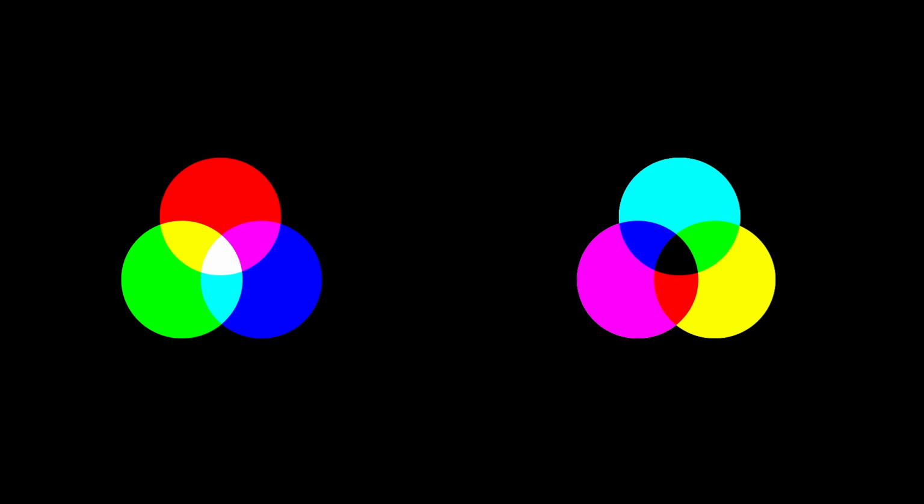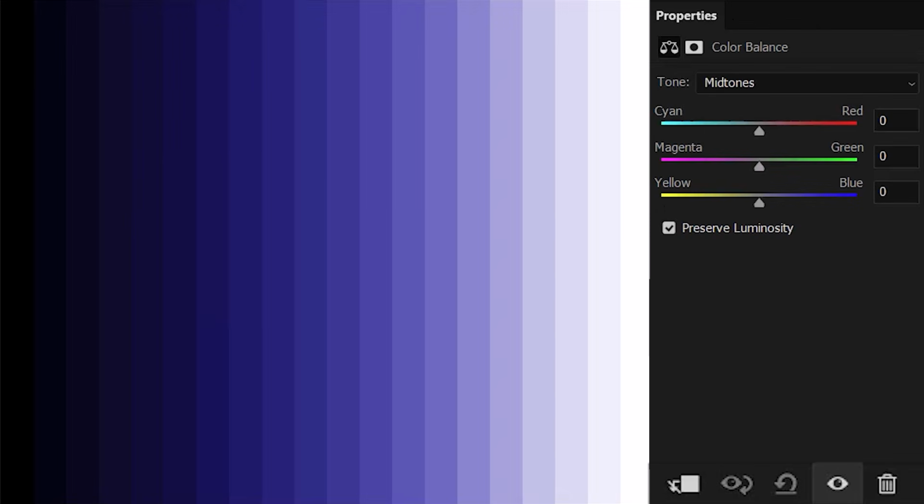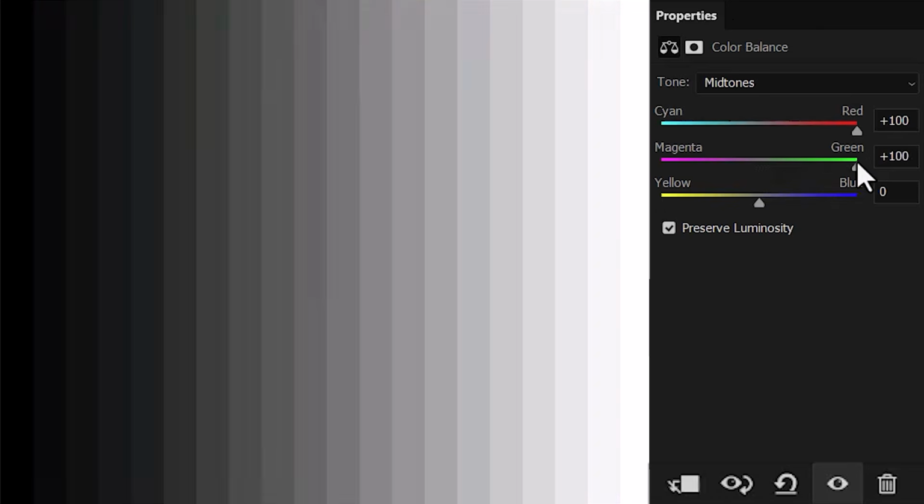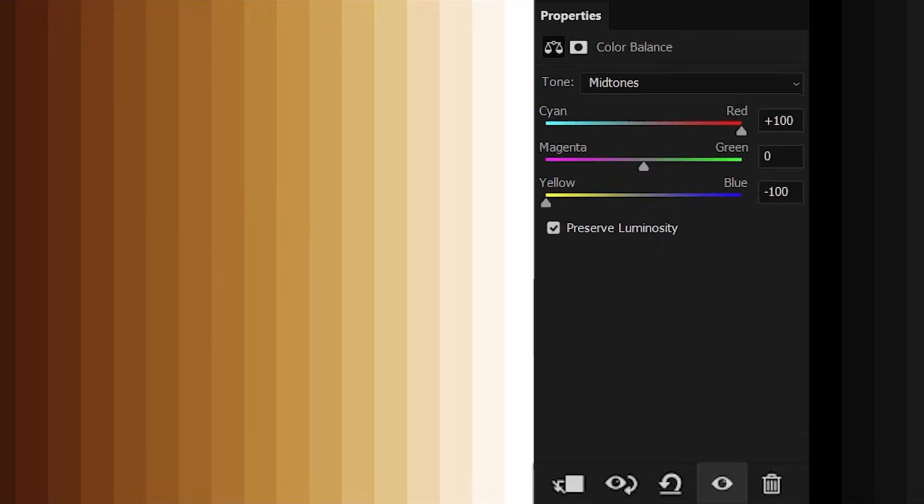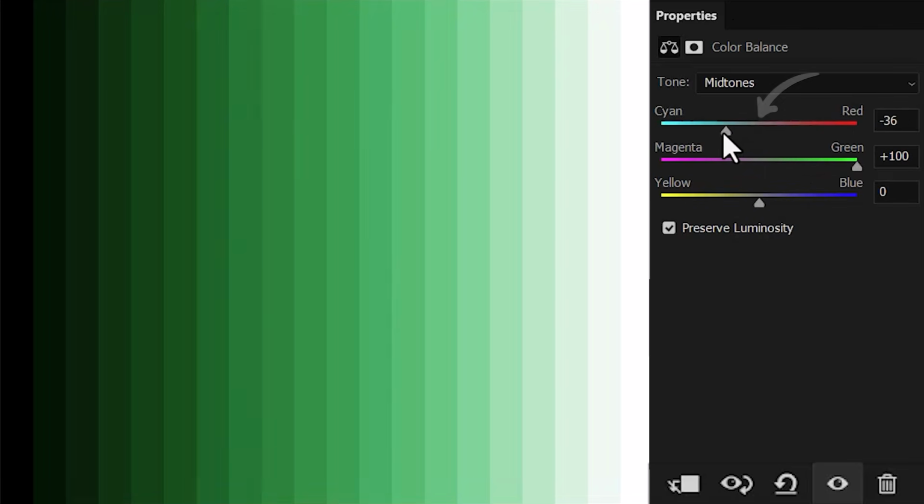Here it says another way to create yellow is to combine red and green. So let's add yellow in that way and see if it neutralizes this blue or not. So first we go and add red and then green. You can see that the color is neutralized now. It's not that you just have to cancel or neutralize colors. You can add or remove colors any way you please. For instance, adding red and yellow can give me orange. Adding green and cyan can give me this greenish cyan, and you get the idea.